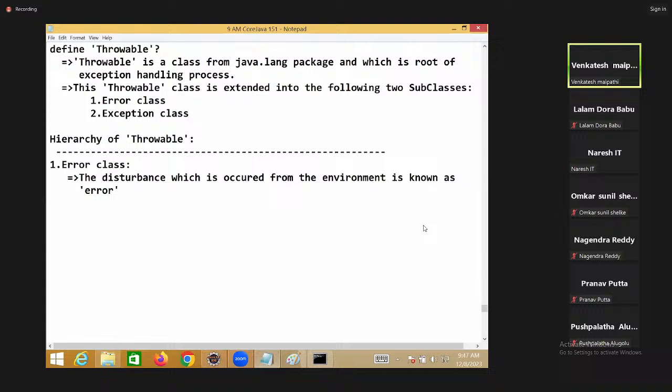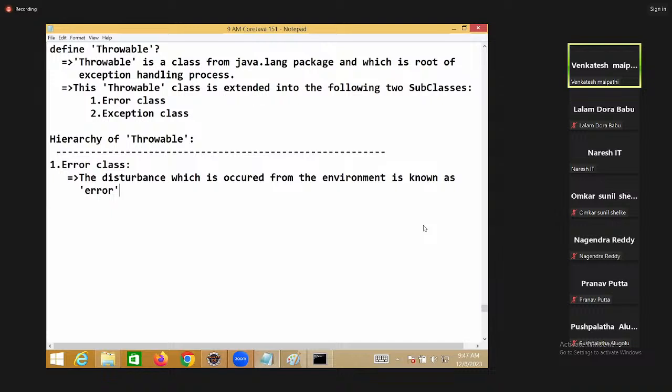The disturbance which occurs from the environment. Environment means JDK problem, compiler problem, and so on. Suppose my mic is not working. That is environmental disturbance. I must not take the screwdriver and set it; that is not my work. What I will do is call somebody and ask them to change my mic. Same way, if JDK is not working, change it. Don't try to correct it. Change it. Understood the statement?